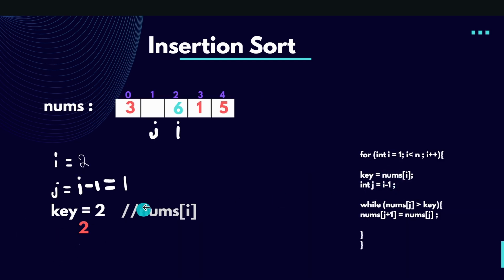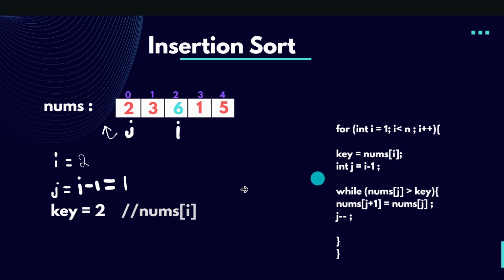Instead of that, take the 2 out and keep it in this key. So as you can see, now the key is 2, because the key is nums of i. After that, move nums of i here. Now compare this key and this j. Move this j here also. Now j is here, and place this key here. So you have placed the key here and you have placed that 3 here. After that you do j minus minus. After that, j minus minus means there is no space, it is going to minus 1, so that is not possible.